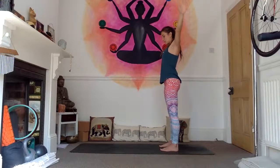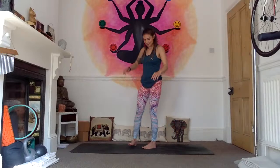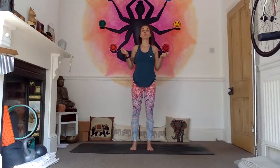And exhale, releasing. Let's come into a little balance. A little balance. Nothing crazy. If you've been trying to balance in another class and you want to go a little bit stronger this morning, if you have it in you, you could try any balance that you want that makes you feel good in your body. Otherwise, we're just going to try a simple tree pose or tree pose variation.